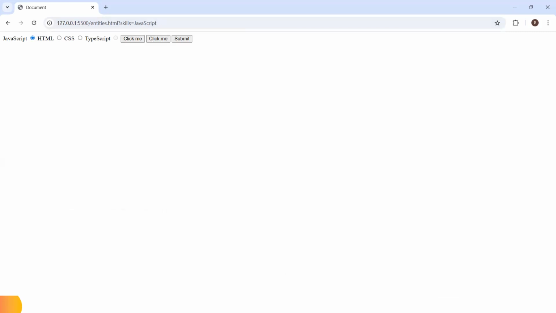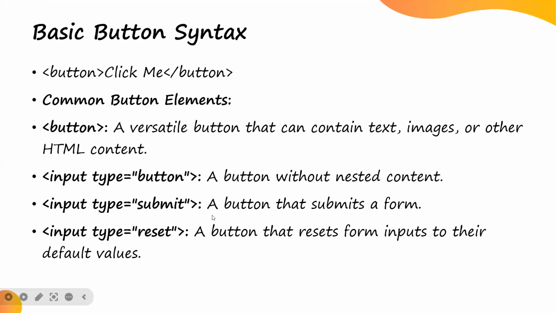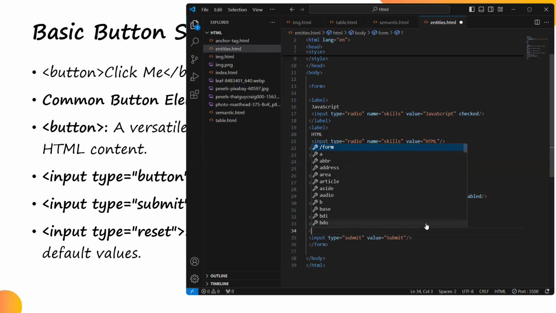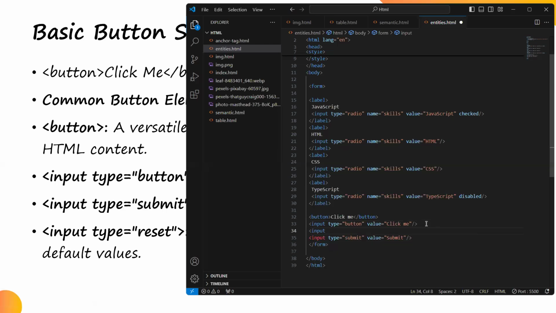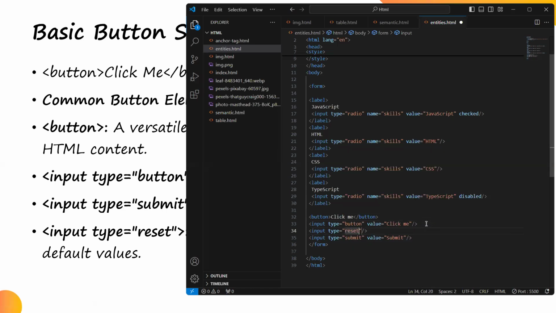So these are the different kinds of buttons we have. We also have the reset. Whenever you have a reset button, it will reset form inputs to their default values. Now let me show you how we use this one. Let's say I have input and the type is reset. I will give it a value of reset.